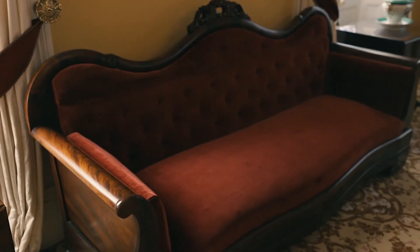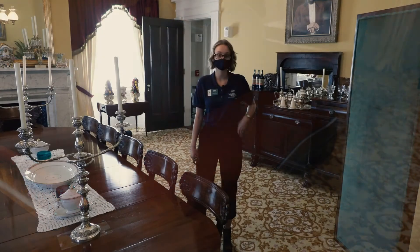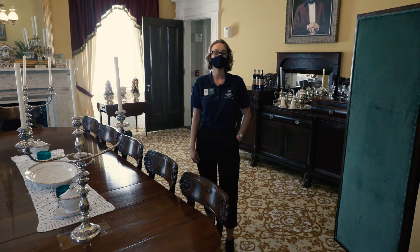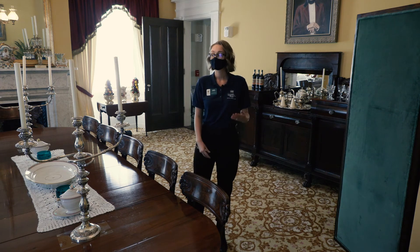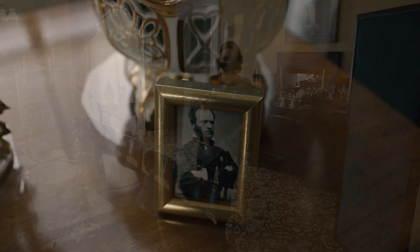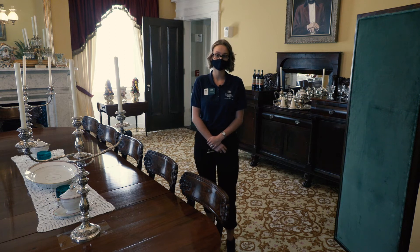Below the portrait of Governor Cobb, this red couch doubles as a hideaway bed — you'd pull off the bottom and it would fully extend. It was owned by Governor Brown and is one of the pieces of furniture he had removed from the mansion when the Union Army came to Milledgeville. After burning Atlanta, the Union Army was making their way here; most furnishings were packed up and sent to Montezuma, Georgia along with his family, while Governor Brown himself went to Macon. When the Union Army arrived they used the mansion as residency, and General Sherman spent his one day and one night here in this very room, planning out the rest of the March to the Sea with his generals.